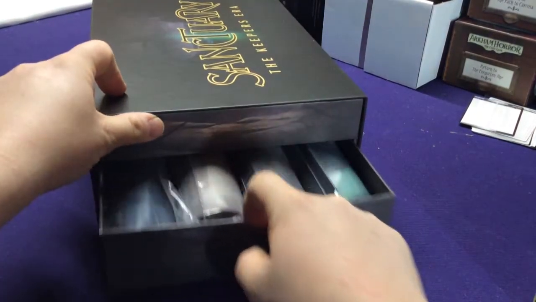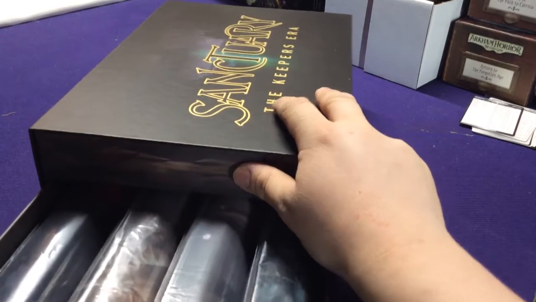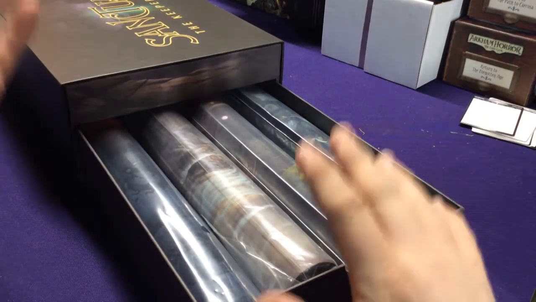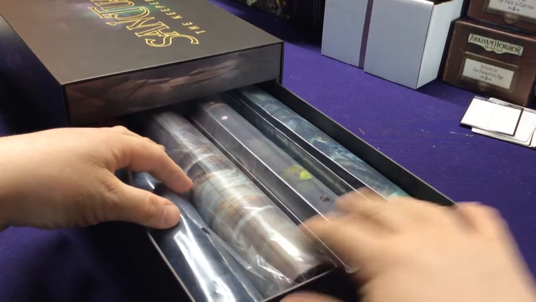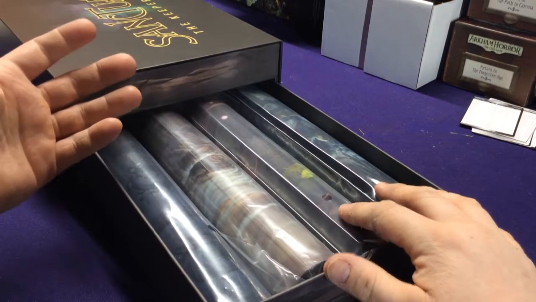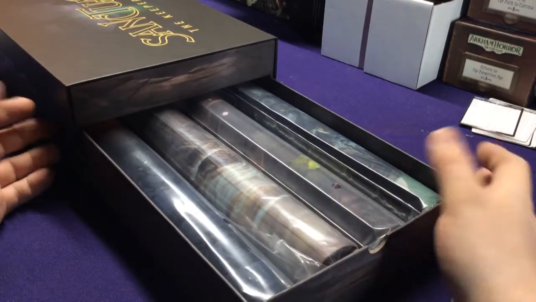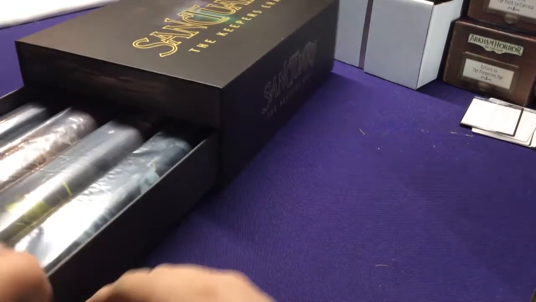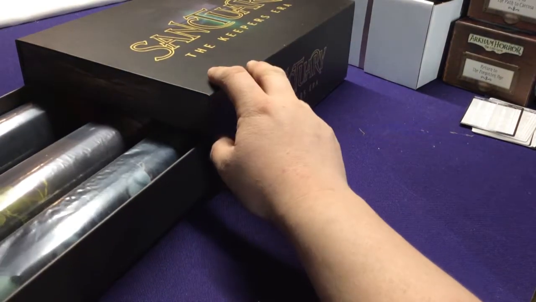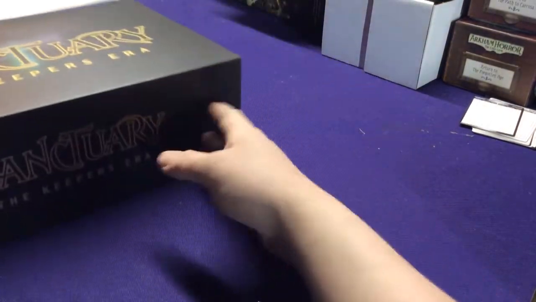So the other neat thing about the Kickstarter is why you're wondering why this box is so big, because I have a little secret tray in here which has playmats. So you had the option of, if you bought the big box, you got 2 of the playmats. I don't know which 2 it was. Then you could actually purchase the other 2 if you wanted, so you had all 4 playmats, which is really neat. So I'm going to pull one of these out and show you what they look like. Actually, I'll pull all 4 of them out, but we'll look at one right away.